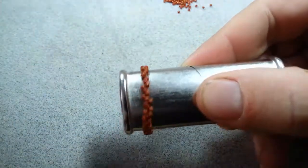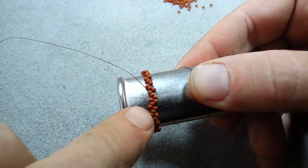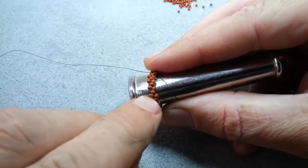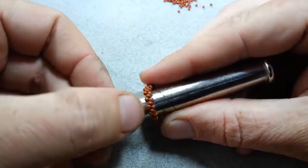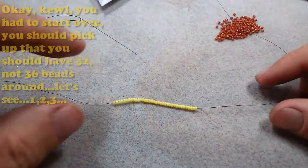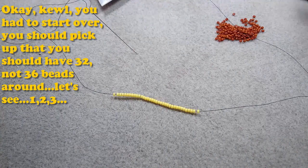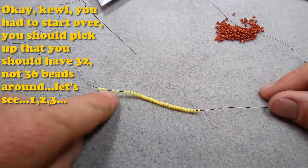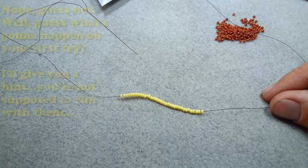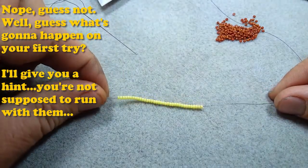What I found really interesting is I started my first row here and ended up threading right through. For the most part, it's very intuitive how these things go together — you can start seeing this little three-line right here starting to emerge right on the first row. But I've got to figure out what I did wrong here, because sure as shit, when I started doing just all brown like that, I got lost. Which bead am I supposed to go through? So instead of having 48 starter beads, I'm going to go with 36, which is what you start with, and start in on my first actual row with the browns and start trying to build up.